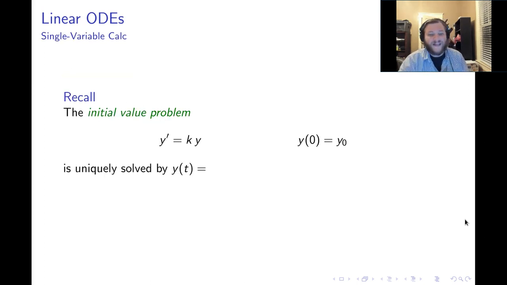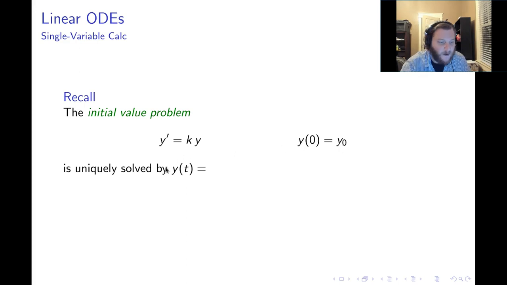So in order to get a good idea here, I want us to remind ourselves how this sort of problem would have worked in single variable calculus. So instead of having two functions that we're trying to manipulate, let's just imagine that we had one. If we had one, the problem would look something like this. So this is a famous initial value problem, where we have a function y whose derivative is a constant multiple k of itself. And maybe we have an initial value for y, that would be y of 0 equals some constant y sub 0.